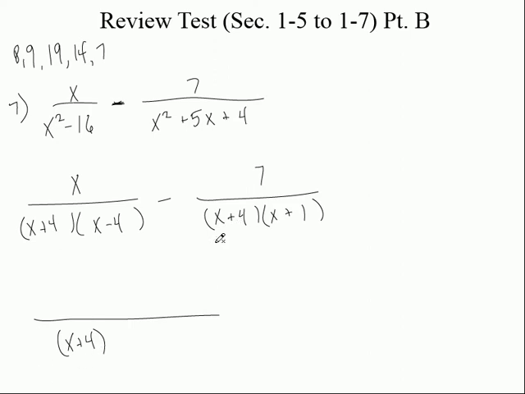What else do I have? And that doesn't have to be on both sides. It doesn't have to show up on both sides. It just has to show up somewhere, either on this one or this one. What else do I have? I got an x minus 4, don't I? I don't have any here, so how many do I have? Just one of them. So I just use one of them now. Okay, what else do I have?